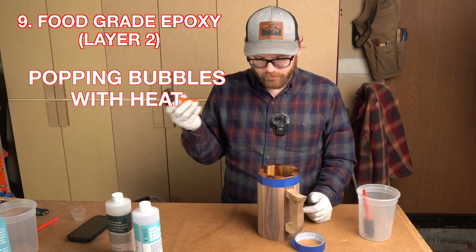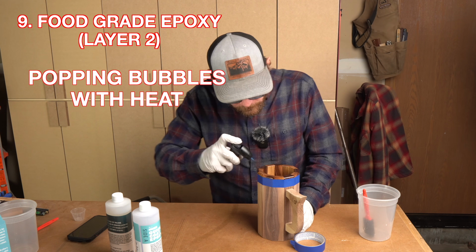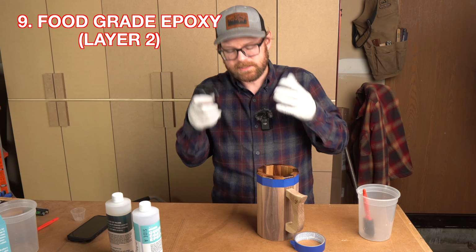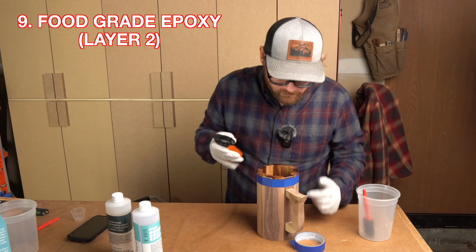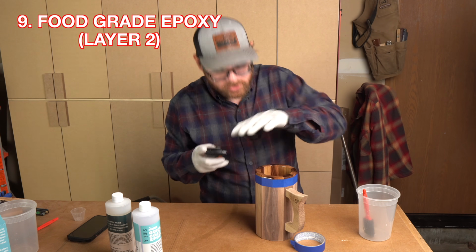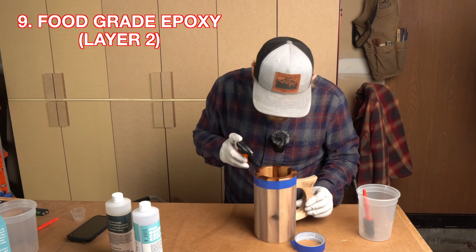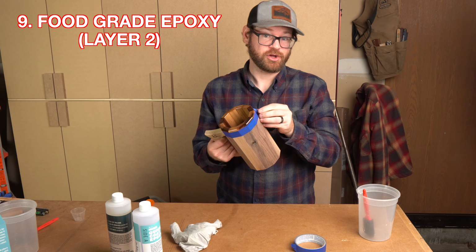Usually I use a propane torch, but this actually works really well too. And all I'm doing is just moving it over the epoxy at a distance and popping bubbles so that this finish is nice and clear with no bubbles, especially at the top up here where you'll actually see the bubbles. Make sure to take the tape off so you don't glue it down.